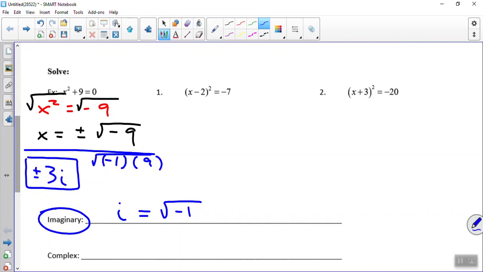Now, if you consider the previous lesson, we looked at discriminants. If you found the discriminant of x squared plus 9, you would have gotten a negative value, which would have told you that you're going to have two imaginary solutions, or two solutions that are not real. So imaginary solutions could be things like 3i, negative 2i, or i root 2, and so on. Anything with i in it is going to be imaginary. So go ahead and try the next two as practice, and I'll put the answers up. When you're done, you can check them.